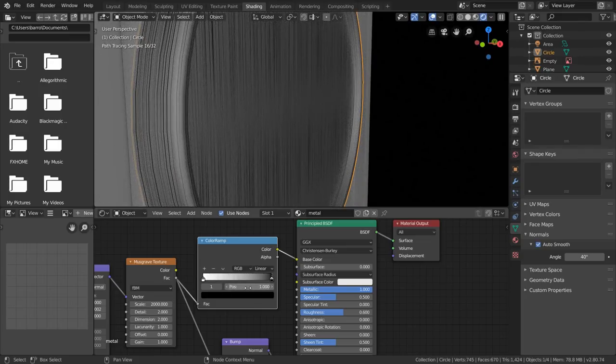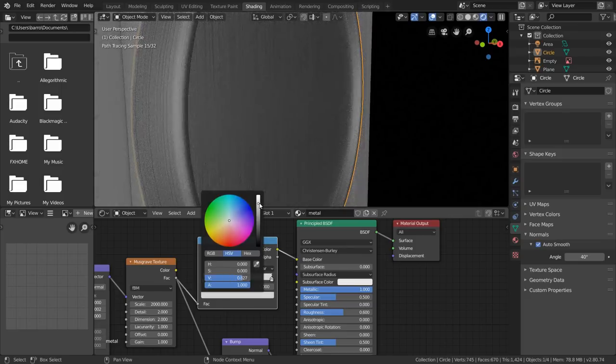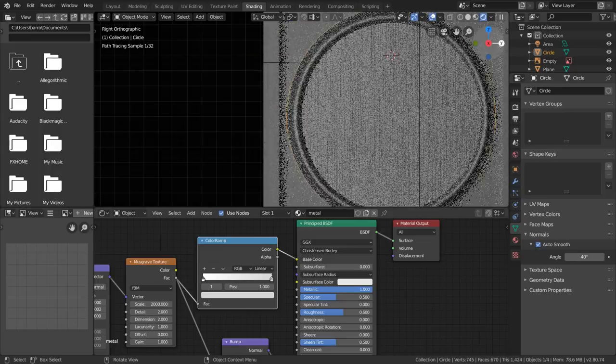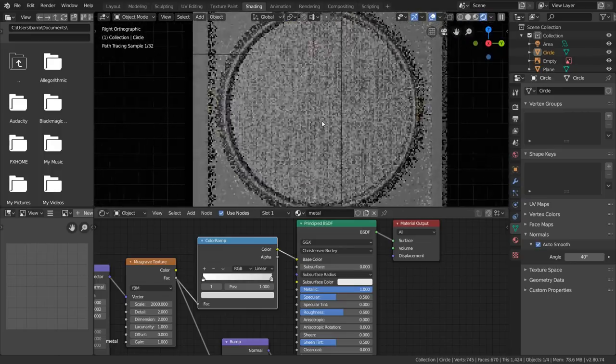So what we're seeing here is that anywhere there's a scratch, the metal will dip to black. And even though this is the right idea, it looks way too harsh for our metal, so let's change the black color to a light gray. And this completes our simple metal material for the rim of the lens, and now we can address getting rid of it in our circular center.